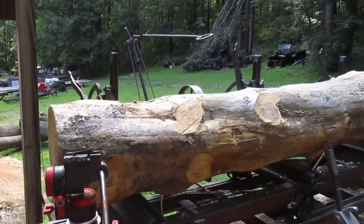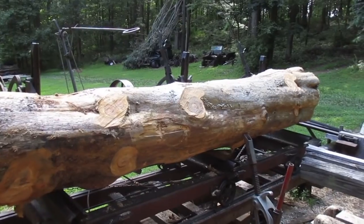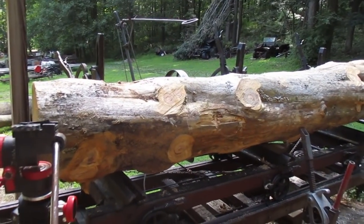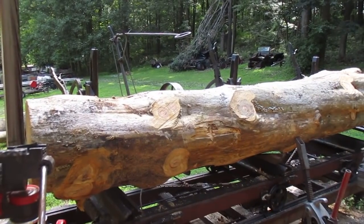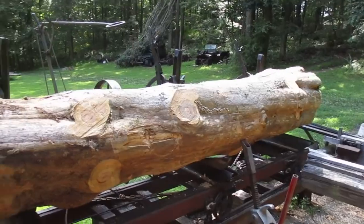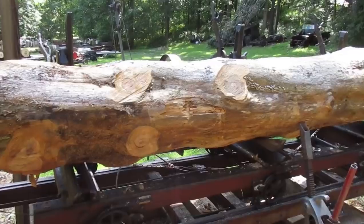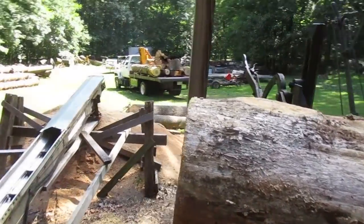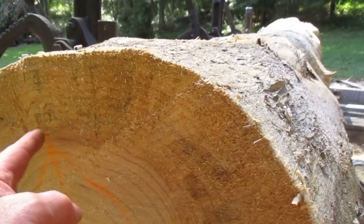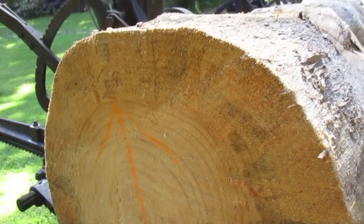Anyhow, I watched Mark's video, got enthusiastic, and came down here. I had this log on the carriage — this is the one you saw the other day — and being old and senile I forgot to run a metal detector over it. These are yard trees, so you've got to run a metal detector over them, even though I've hit just as much stuff in woods trees as yard trees. Here's the position I wanted — that's at about the 11 o'clock position.